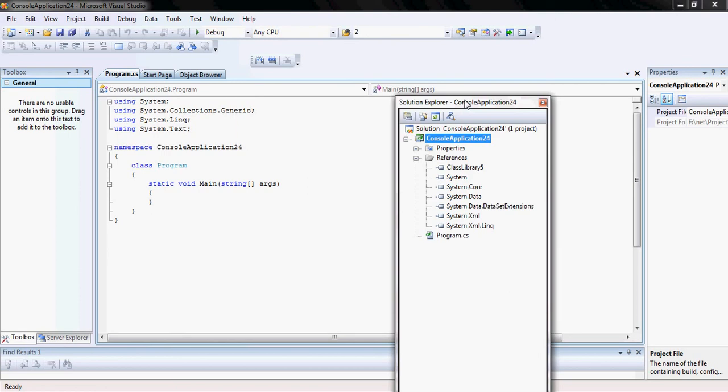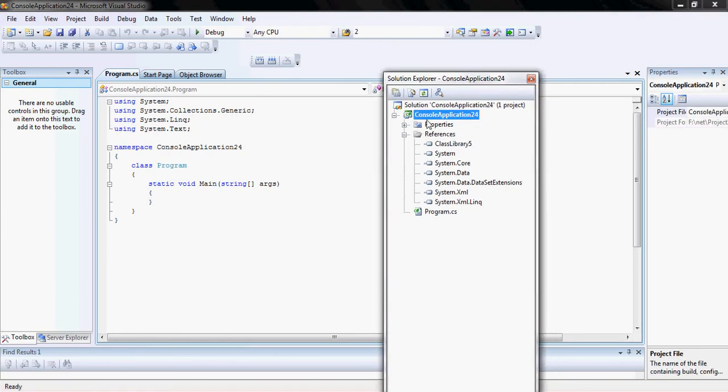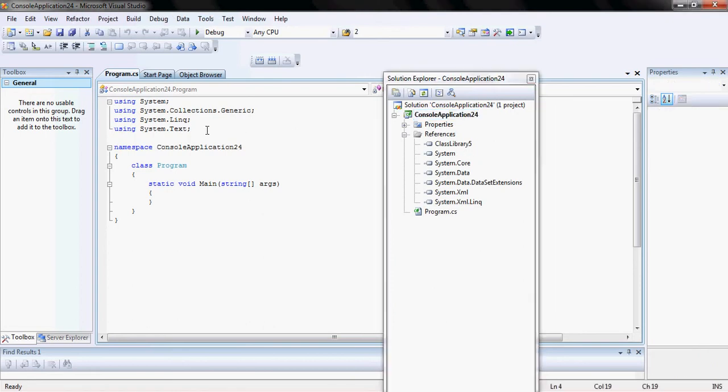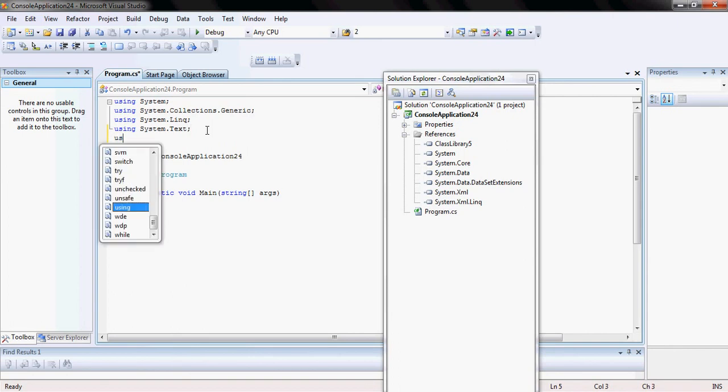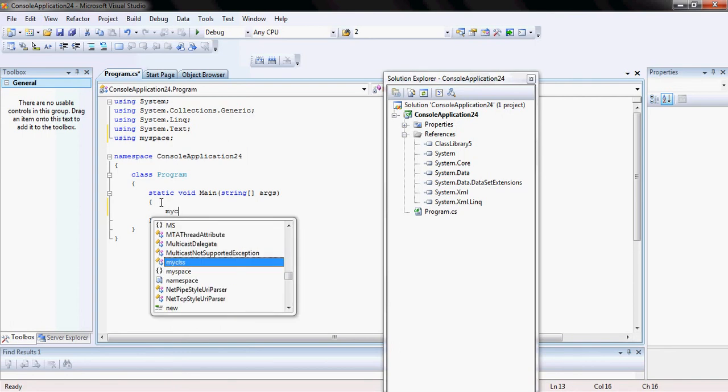See, now my solution contains class library 5. So now I can write here using MySpace, which is my namespace name. Using MySpace means all the elements, that is the class MyClass, are now imported into console application 24. Within the main function I will create an object of my class.